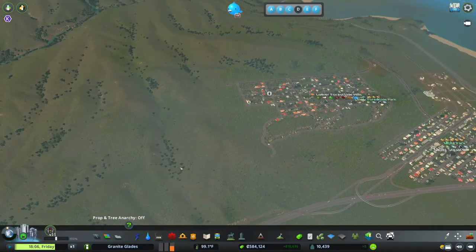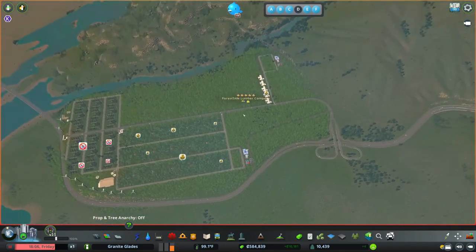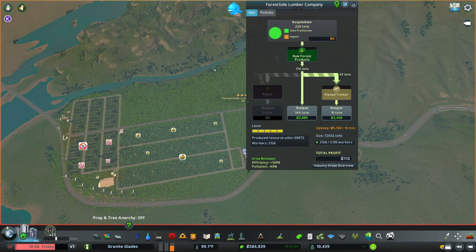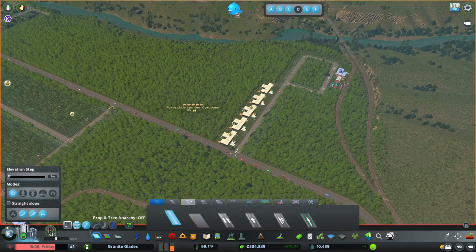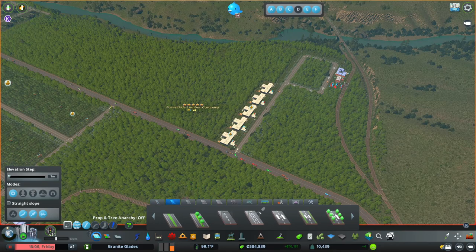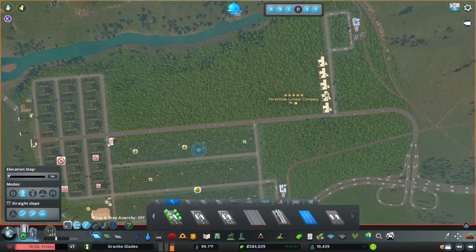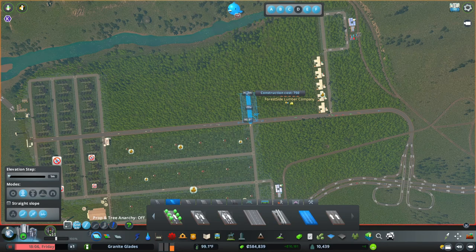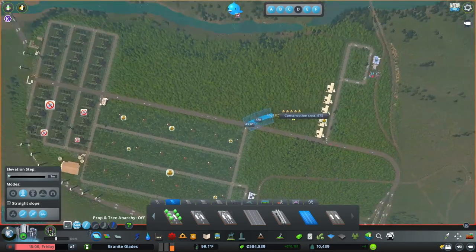And now what we're actually going to do is expand. This episode I want to focus on expanding the lumber company, the Forestside Lumber Company. So what I want to do is get some more stuff in here. I want to minimize my connections on this highway road right here. So let's see what I want to do. Let me think about how I want to plan this out.